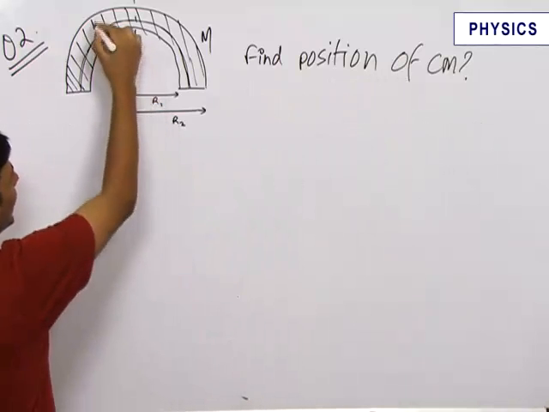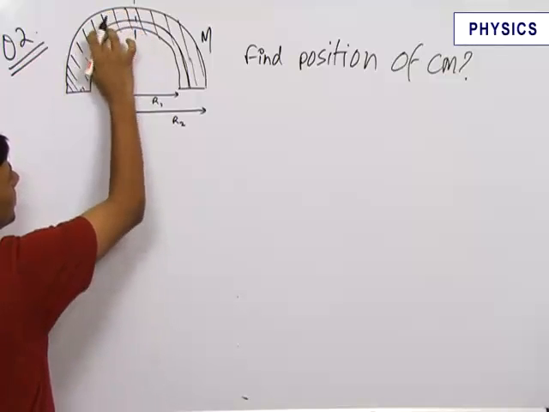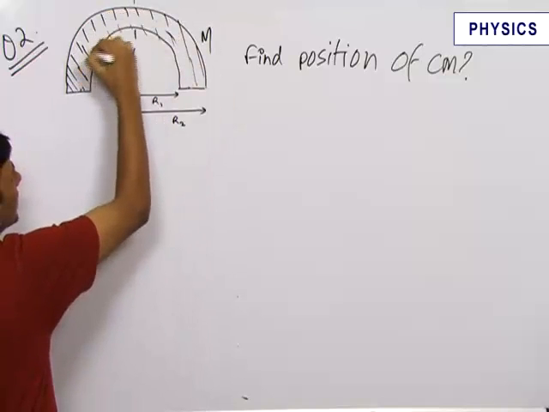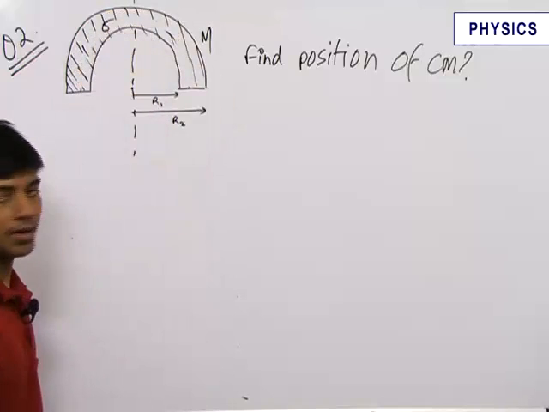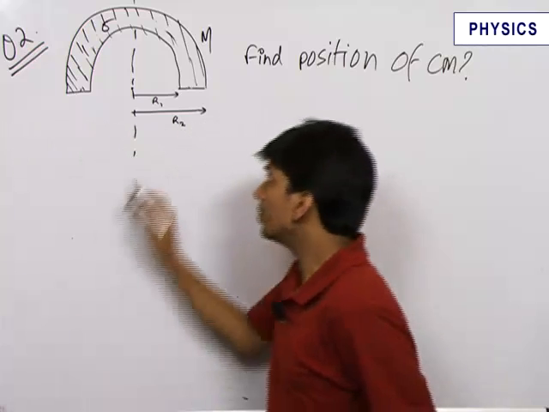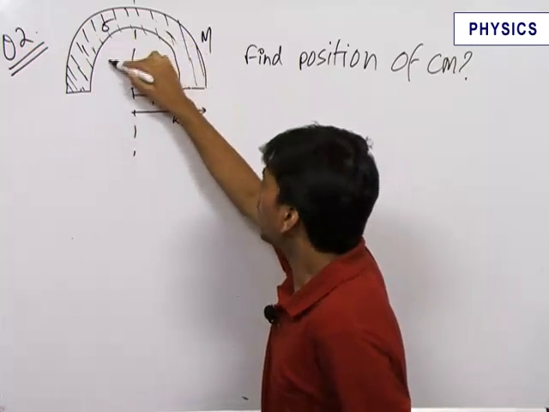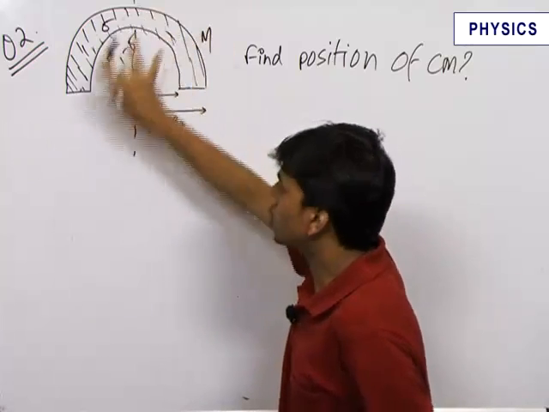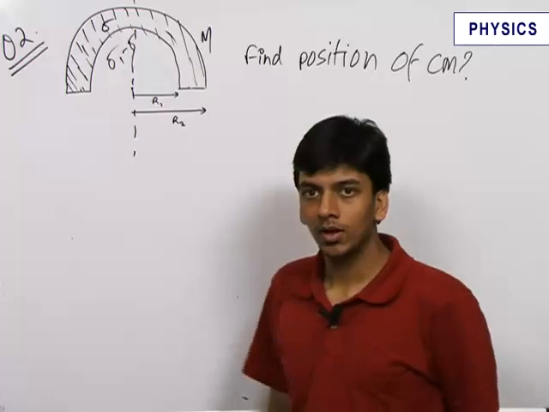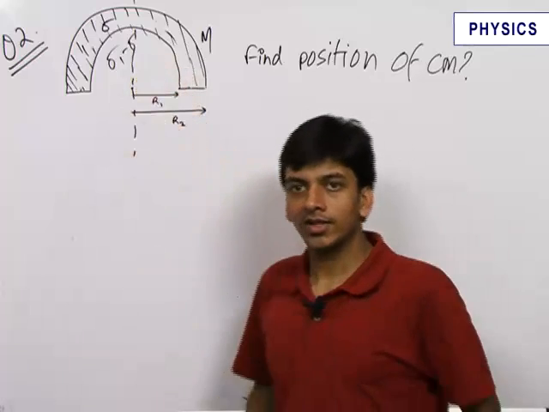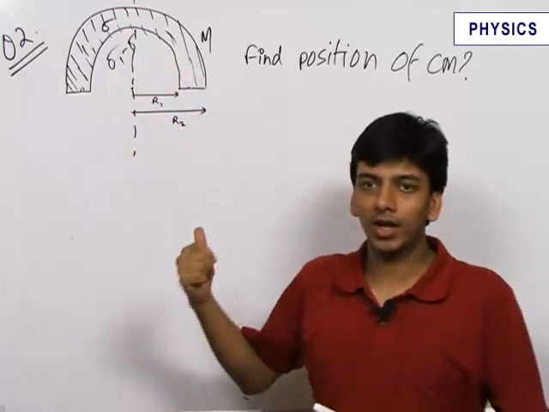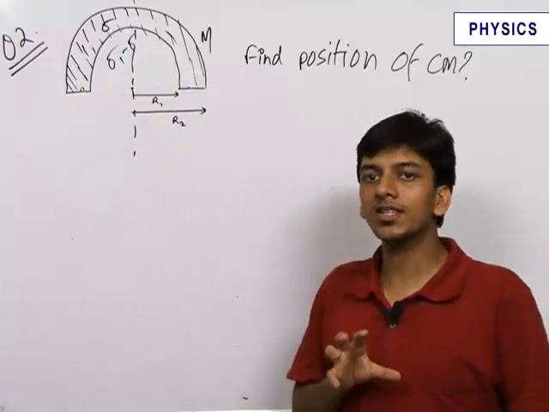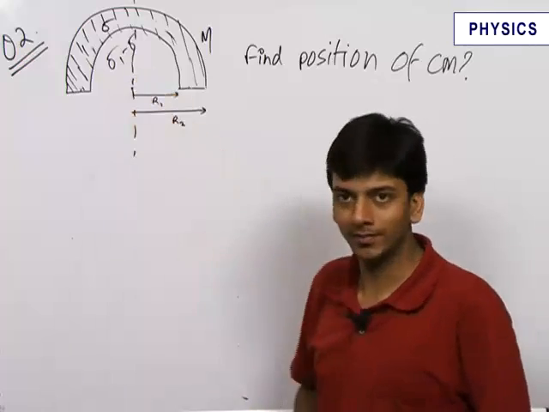Let the mass per unit area of this object be sigma. Now you assume a plate of mass per unit area sigma and minus sigma superimposed over it in this region. In this region, this is practically not true because mass cannot be negative, but this is one of the ways to solve the questions easily.